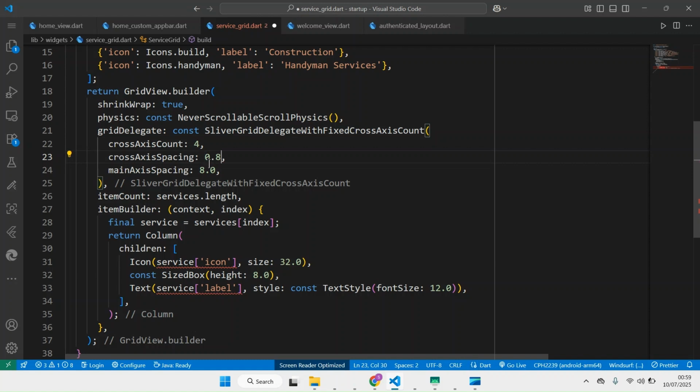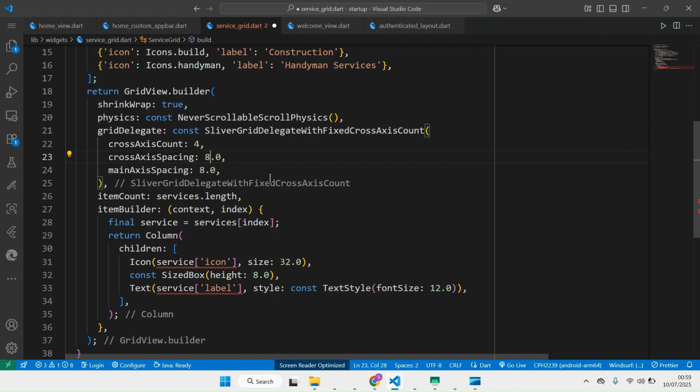Cross axis spacing, 8 is fine, and main axis spacing 8 is also fine.